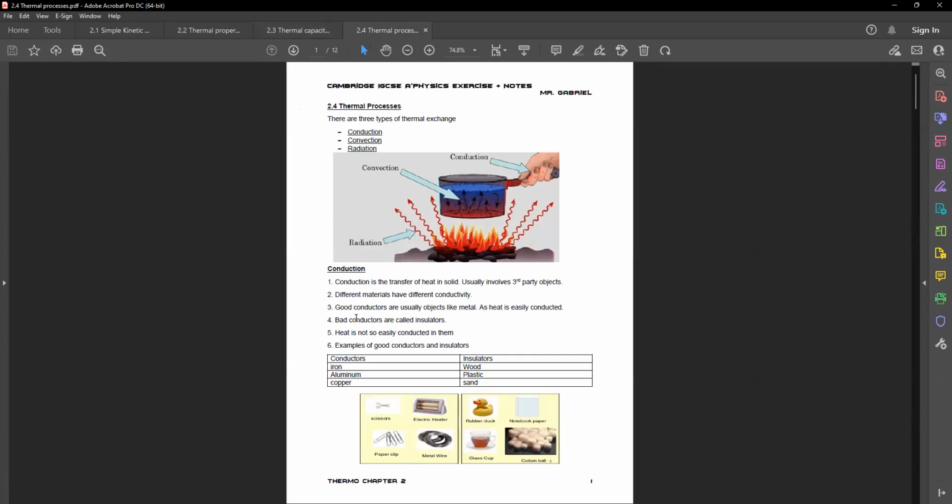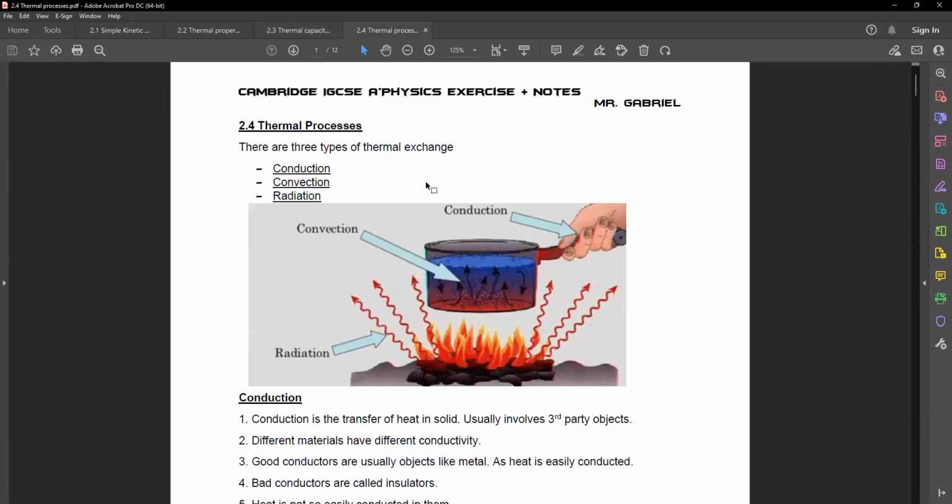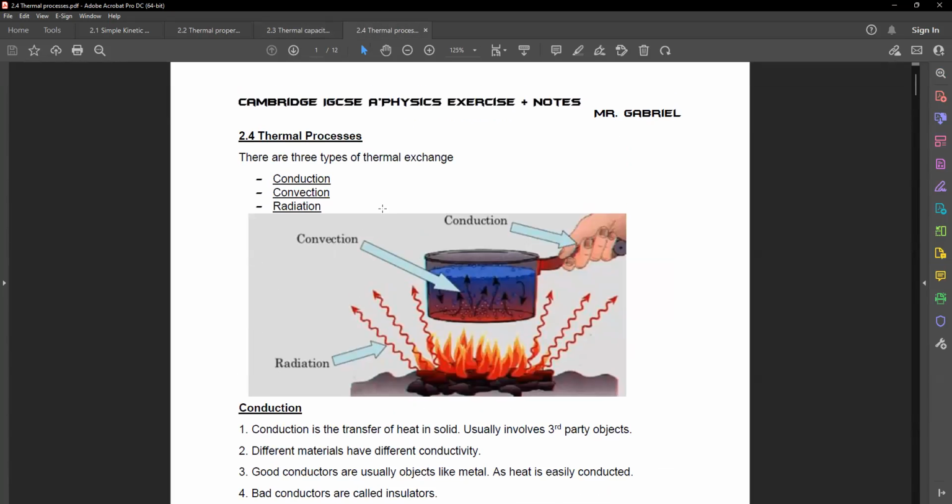Then finally, the last part here is basically the thermal conduction process. Thermal transference process. There's basically 3, right? Conduction, convection, and also radiation. Conduction is usually involving a third-party object. You must heat up the molecules here and then conduct it to here, right? Whereas convection is basically stating that heat will always travel upwards. Heat traveling upwards also gives rise to the convection current, guys, right? And radiation basically states that heat energy will travel in all different directions here.